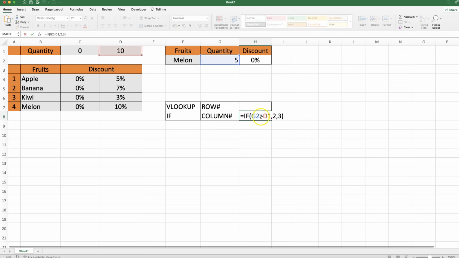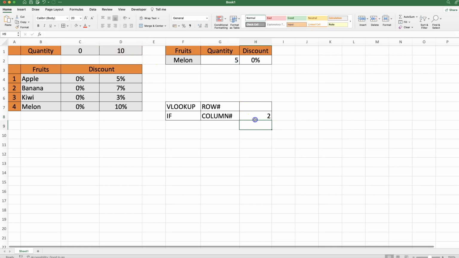And very interesting, you can see here I'm making a mistake, my bad. This is the 5, so we need to change that. If this is smaller than number 10, then we get here the right column number. So if I have 10, we should see here number 3 because that's a discounted value. Alright, so this works, but now how can we make this dynamic?